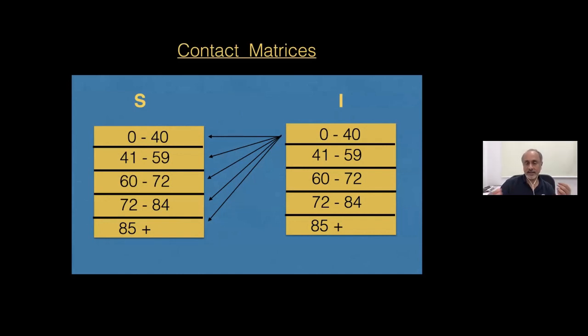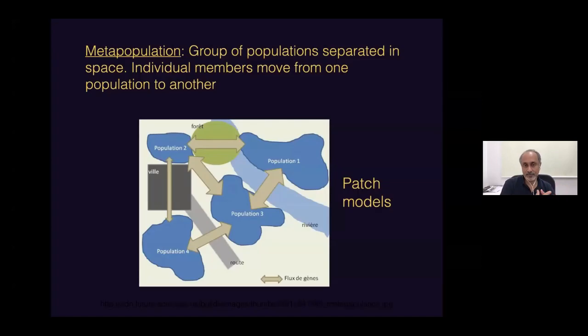I said that you needed people in the S compartment to contact people in the I compartment inside the population. But now that you've broken it up into these age brackets, you can say, what do I know about how much someone who's 20 years old might contact someone who's 80 years old? Little children stay with their grandparents. By the time you're older, you don't see your grandparents so much anymore unless you happen to be living in the same house. So there's a lot of social information here about the contacts between different age groups that can be put into this calculation through what are called contact matrices. We just sort of imagined that everybody interacted with each other, but that's not a realistic situation.